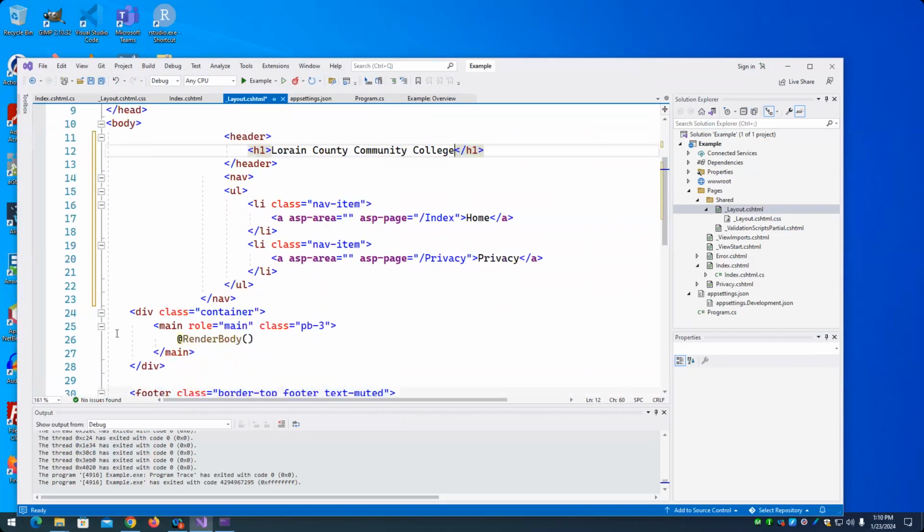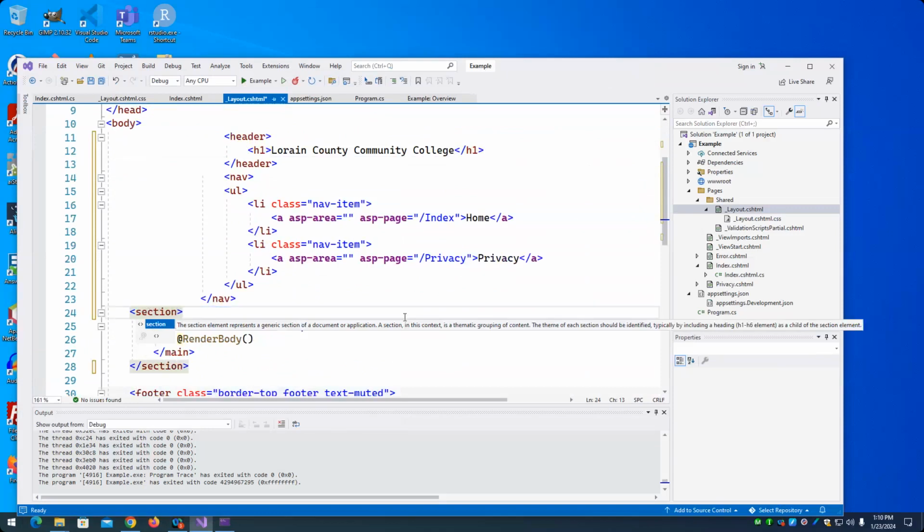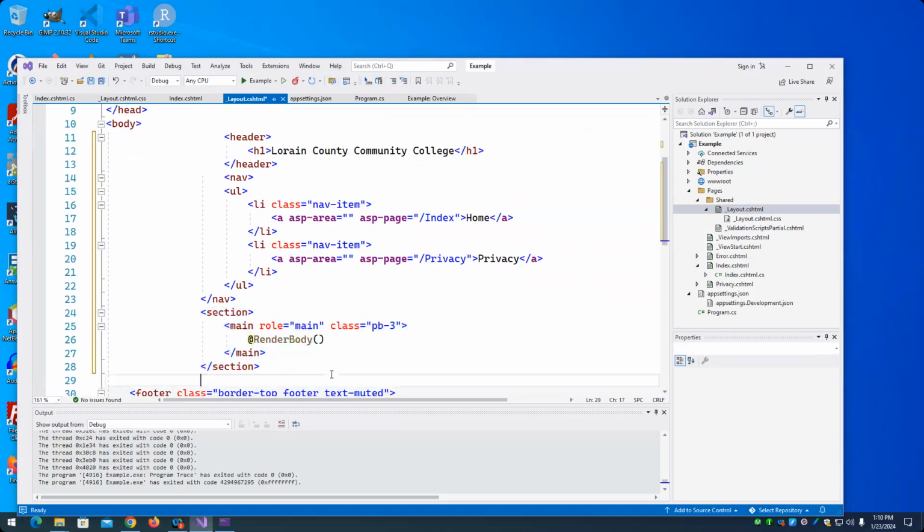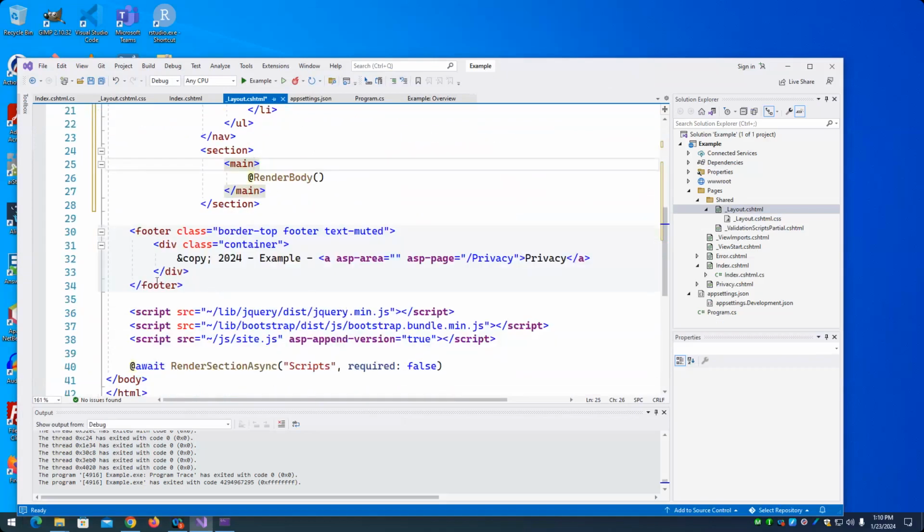We have our nav. Declare this as a section. And the footer, we'll leave the footer as it is. We'll leave these scripts the same, except for, we'll get rid of that.